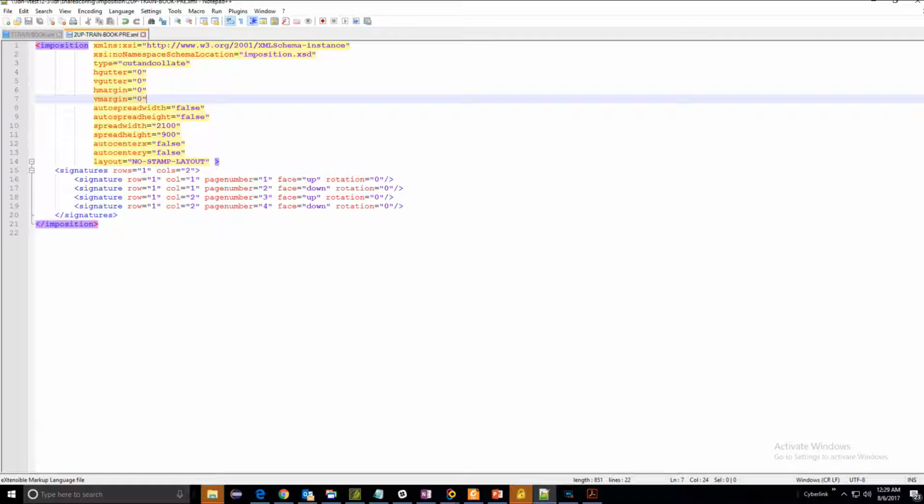So that's about all I want to go over in this video. In the next one, we're going to start taking a look at some of the other attributes that you can include in an imposition, and then we're also going to take a look at using stack boxes, which we don't have defined here yet, but we will get those added in very shortly.